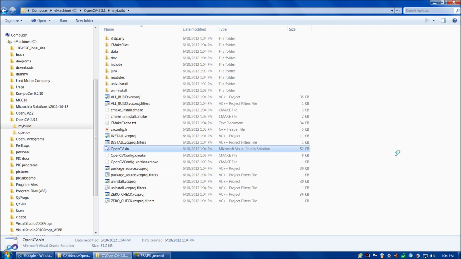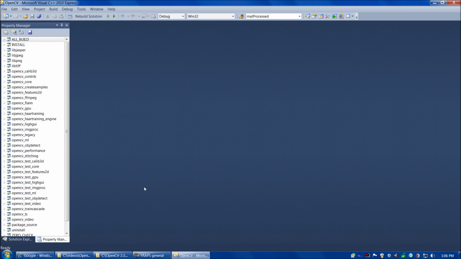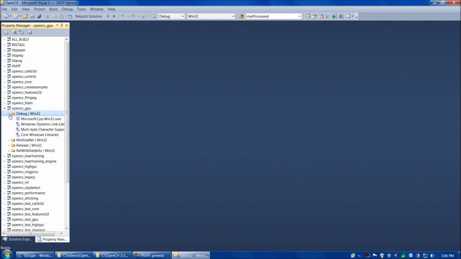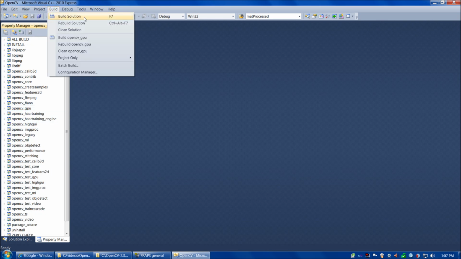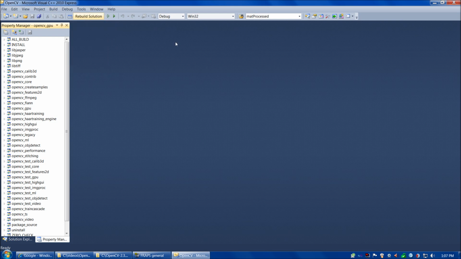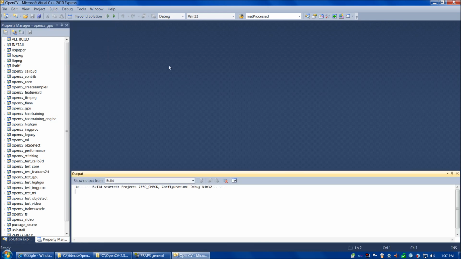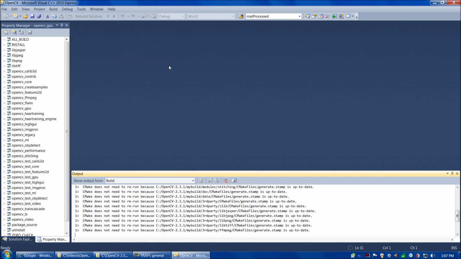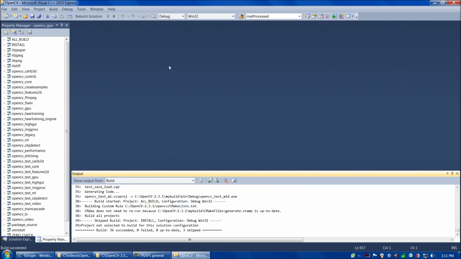And this is a huge program, of course, OpenCV, in its entirety, so it's going to take a moment to open. Alrighty, Visual Studio has now finished parsing all our files for us. If you're so inclined, you could take a look at all the guts of OpenCV here. Of course, there's tons of source code to go through, but at the moment, let's not get into that. Let's simply go to build and then build. And again, probably going to fast forward here because this is going to take a minute. And there's our successfully completed compile.